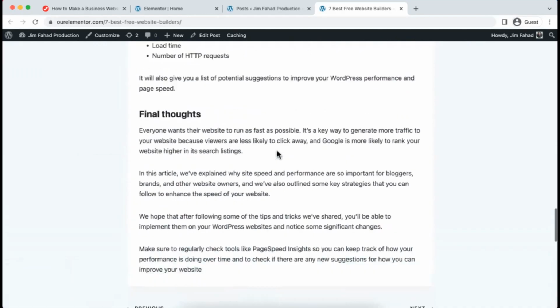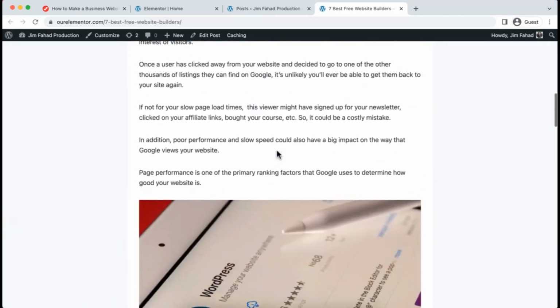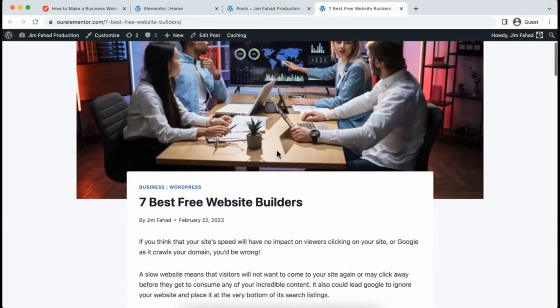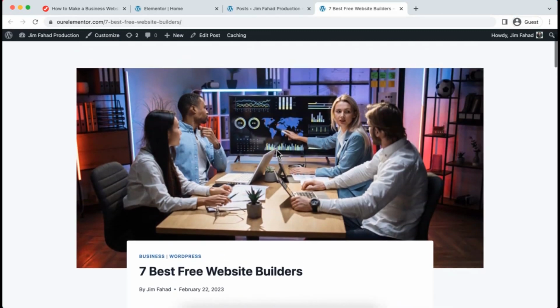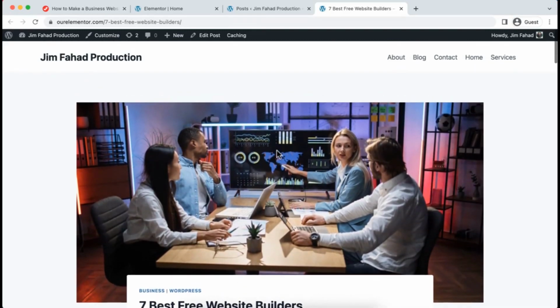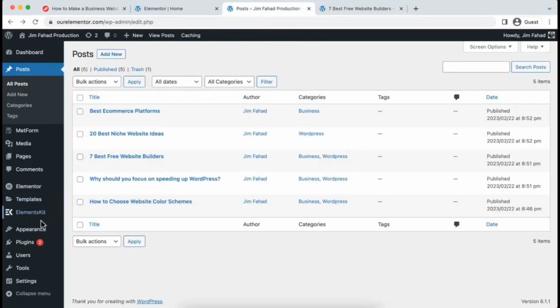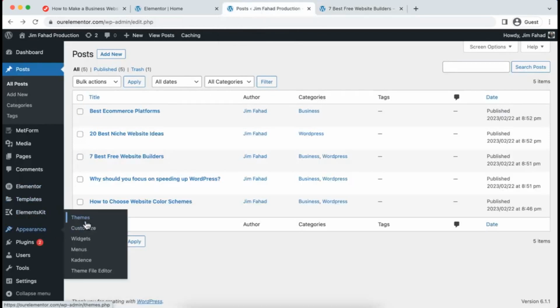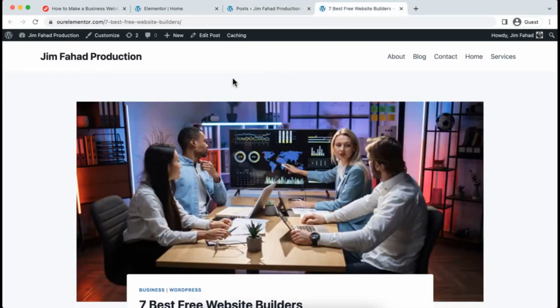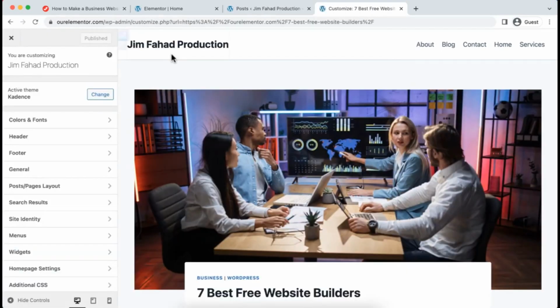Now, like I said, I wanted to show you how you can customize your single blog post page. To do it, we will be going to our theme customizer, and to go to the theme customizer, from this top bar you can just click here on customize. Also there is another option: if you go to your WordPress admin panel and hover over appearance, you can go to the customizer from this area as well. So I'm just going to the front end of our website, and from this top black bar I'm clicking on customize. Okay, so here we are now inside the theme customizer.